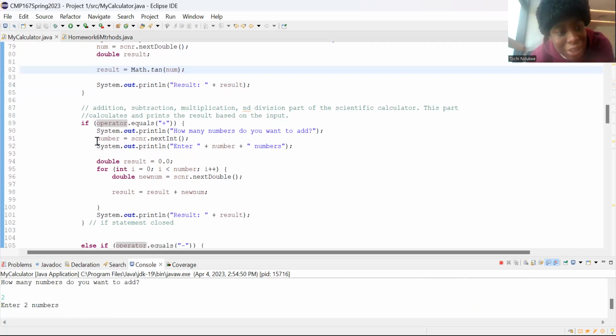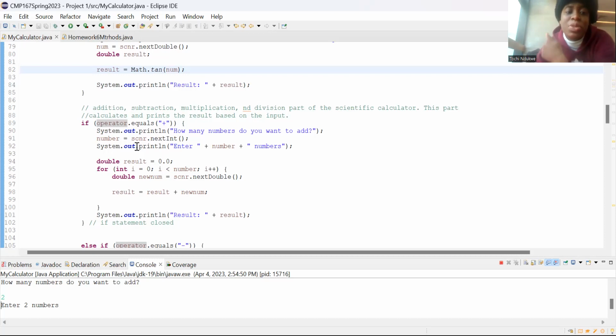So if you notice here, this is my number. This is one of the variables I already declared in the very beginning of the code. And I said that I'm gonna be using that for both the standard and the scientific, just like the part that they are similar, the addition, multiplication, and subtraction parts. And this is not the scientific part of this calculator. This is just the addition part.